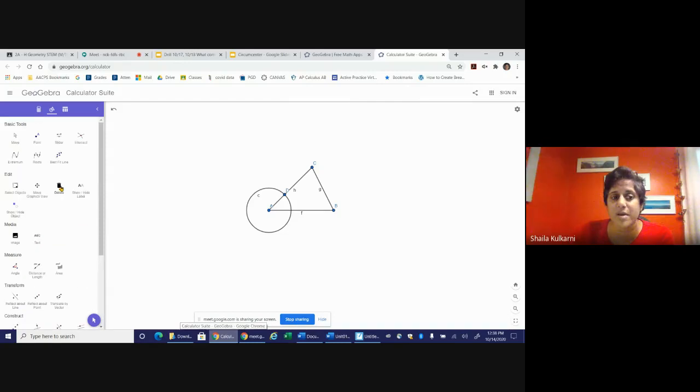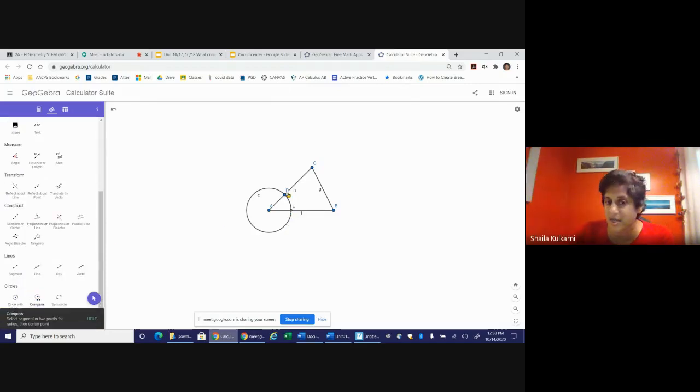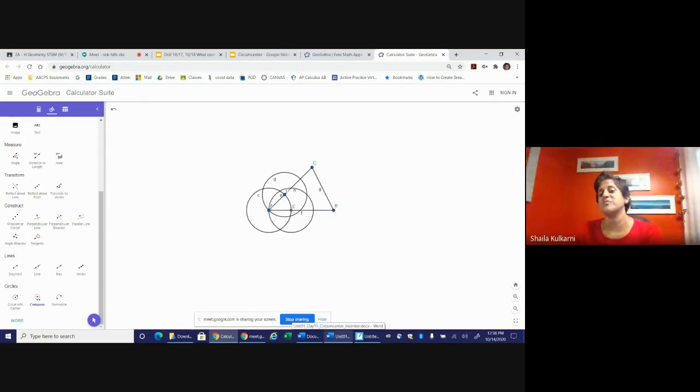So I'm just going to quickly come up here and pick the point intersect, and I'm going to say, hey, where does this circle intersect this line? And so it gave me point E, okay? I'm going to now go back and do my compass again. So I'm going to go from A to D, but this time my center is going to be D, and I'm going to do A to E, but this time my circle compass, my radius is going to be E.